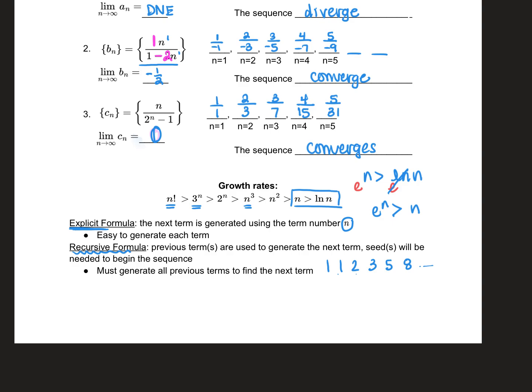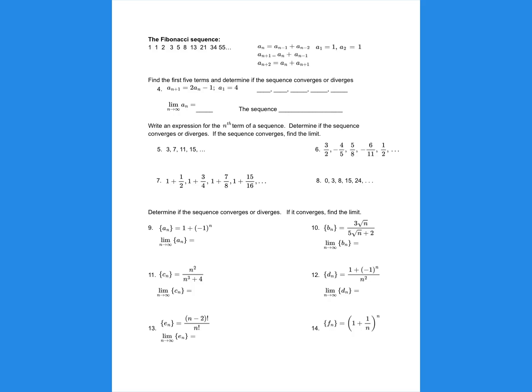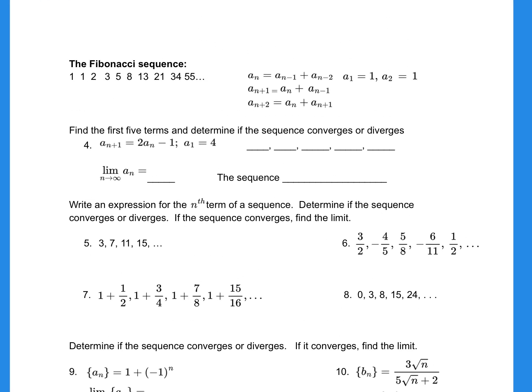The other thing with recursive formulas, you have to have seeds or starting points, some initial condition for them to grow off. I can't tell you to add 2 terms to get to the next term unless I tell you what terms to start with. And again, that's the Fibonacci. And again, there's lots of ways we can write this. We could have said, I'm going to find the nth term, and I'm adding the n minus 1 and the n minus 2 terms. And again, here's my seed. Or I could have said, I'm going to find the n plus 1 term. Then the 2 previous terms would be called n and n minus 1. So there's lots of ways to write the same formulas.